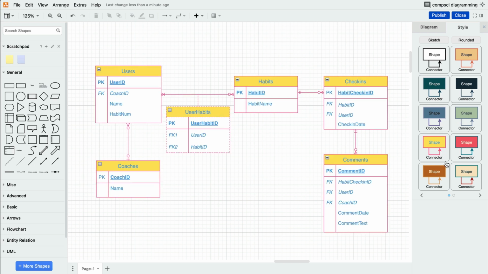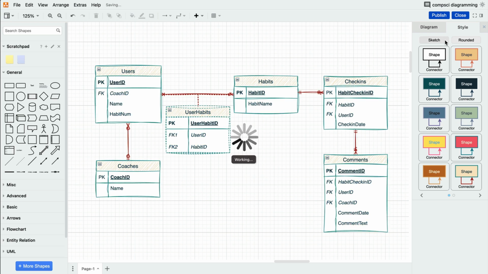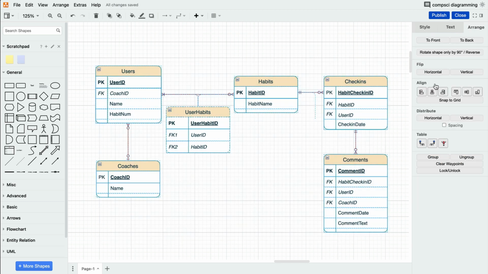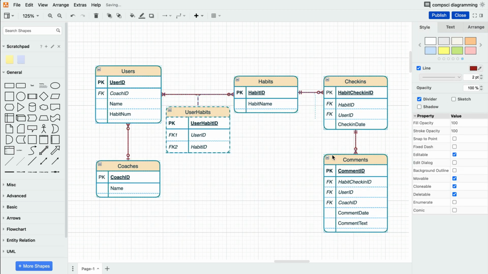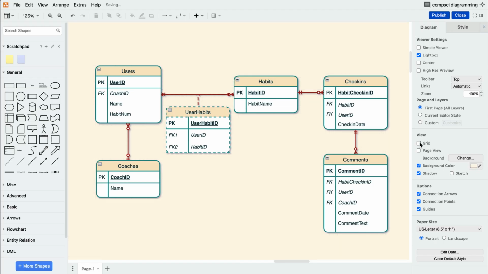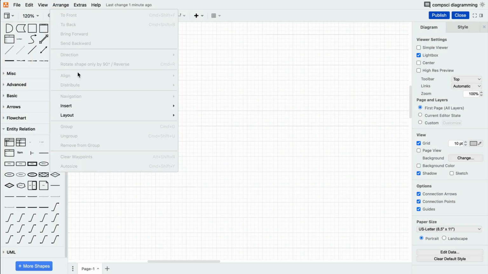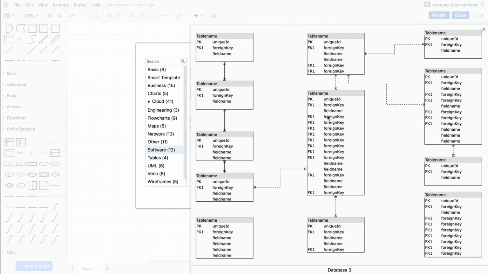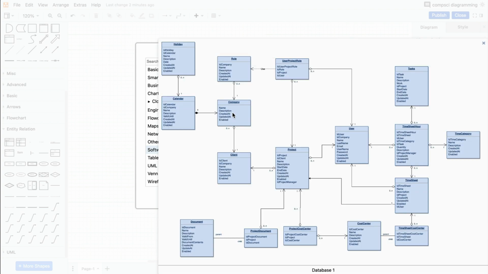This adaptability ensures that your entity relationship diagrams don't have to remain static visuals, but instead become dynamic tools that evolve alongside your understanding of complex database relationships. In a hurry? Pull up the template manager again to browse the many entity relationship diagram templates we have available, and skip starting from scratch.